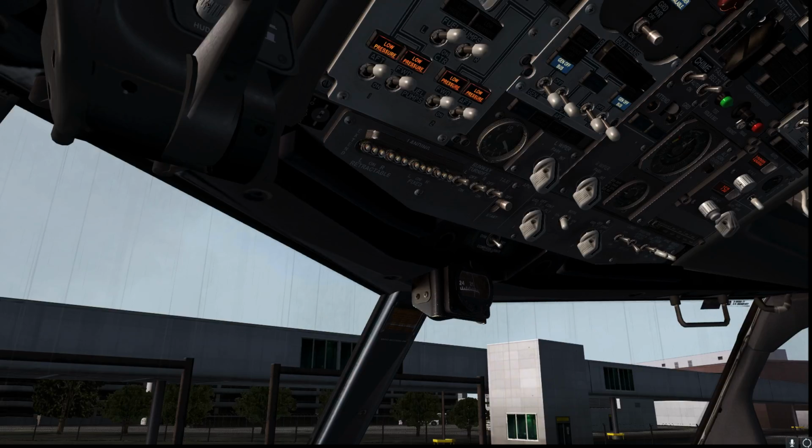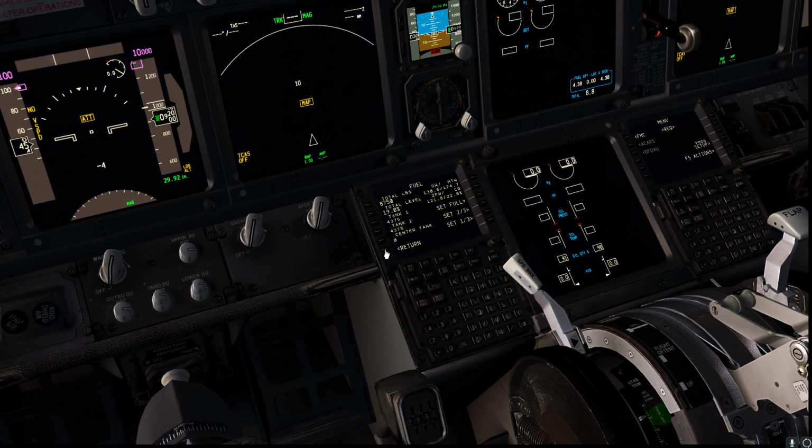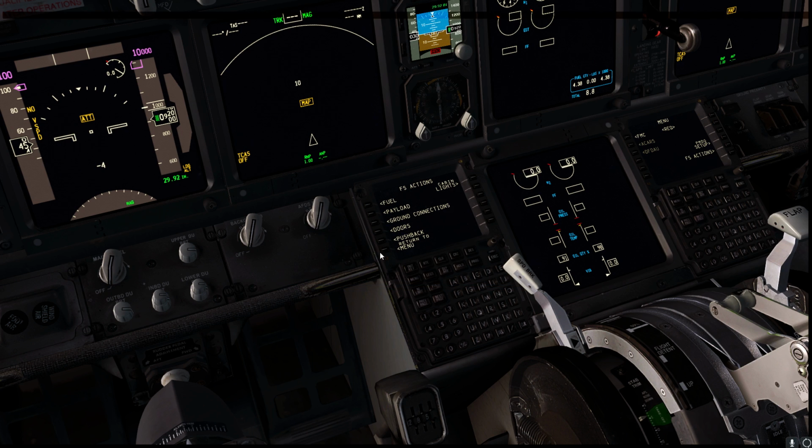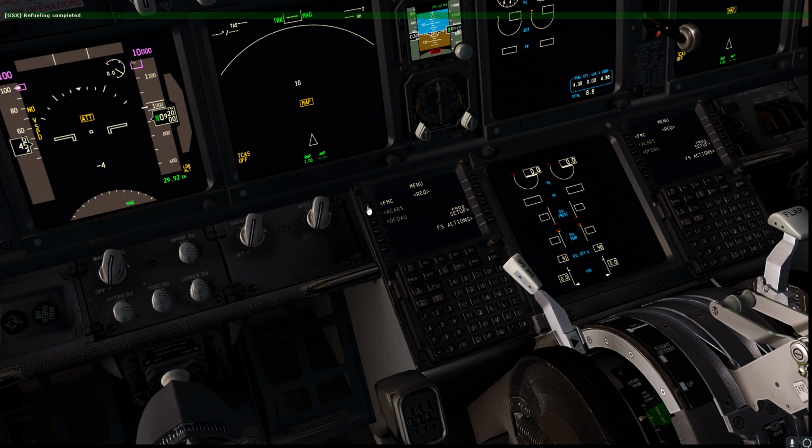So now, what we need to do is align our IRSs, right? In fact, what I could do first is... Yeah, that's doing that, so we'll wait for that. We'll go to the FMC here, on the FMS. We'll do our reference airport, which is EGPH, Echo Golf Papa Hotel. Gate you don't need to put in. Now, GSX says open forward cargo.